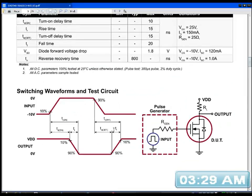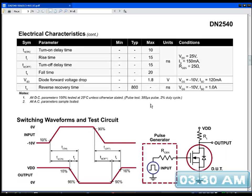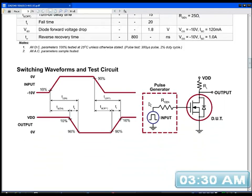Right. I need to look at the actual. What's the minimum voltage? Turn on delay time, 10 max. What is that? 10 what? Oh, it's nanoseconds. Turn on delay time, 10 nanoseconds. Rise time, 15 nanoseconds. That's pretty fast. I don't have to worry about that though. I don't need speed. I want to know what voltage is required to trigger it though.